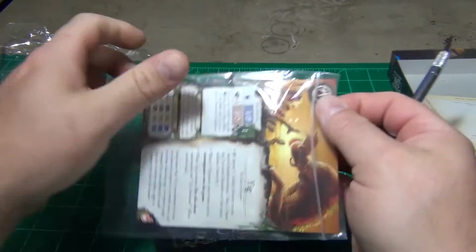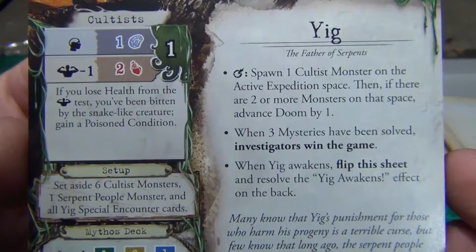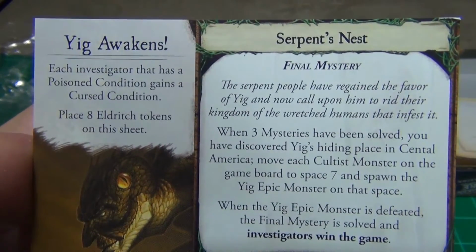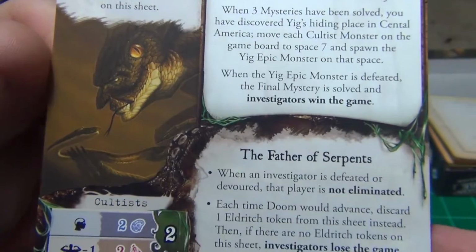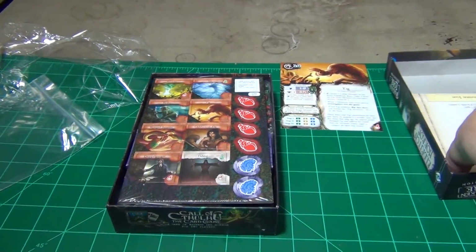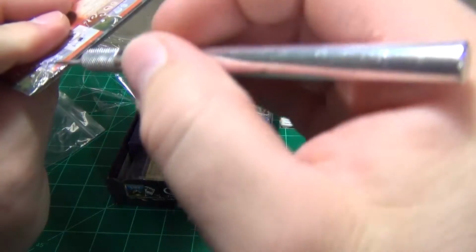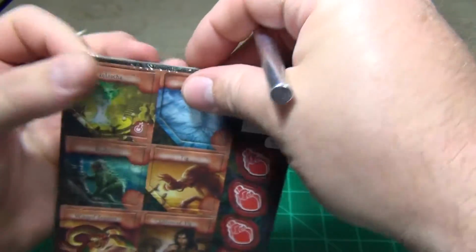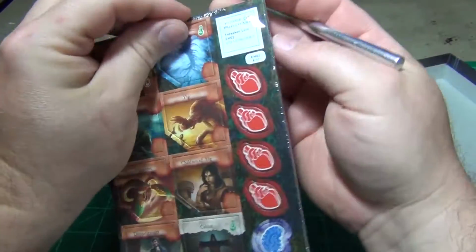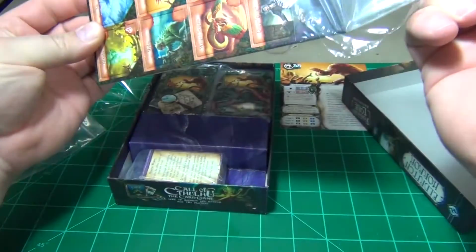If I can get it out without damaging it. You can see, and on the back it's got some of his story stuff there, set up things. You're going to get a sheet of tokens here. They're shrink wrapped. So you're going to get a few health or stamina tokens there, and a few sanity tokens.